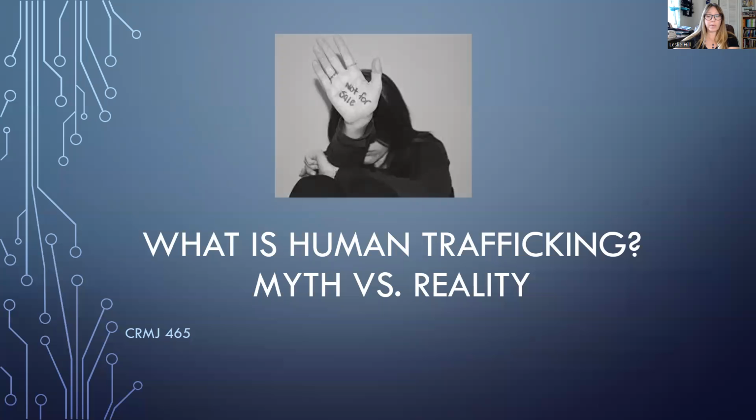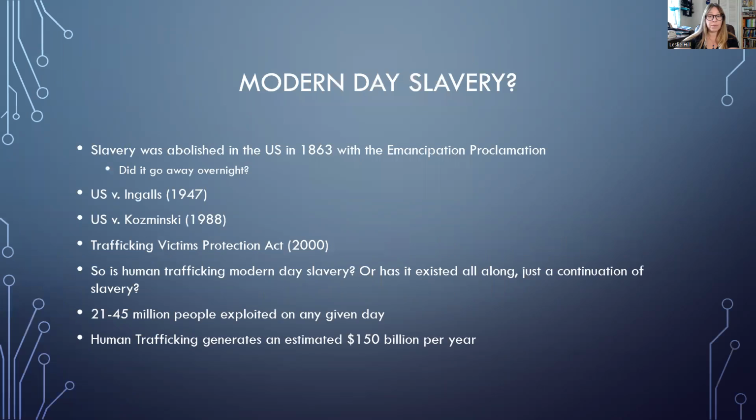So today, what we'll be talking about is human trafficking, myth versus reality. We're going to go through some of the basics of human trafficking. We're also going to talk about some common myths that perpetuate this global phenomenon. Then we're going to talk about human trafficking here in the US. And then we will talk about human trafficking here in the state of South Carolina, as well as within Charleston County. And lastly, we will talk about the effects that COVID-19 had on human trafficking. So let's dive right in.